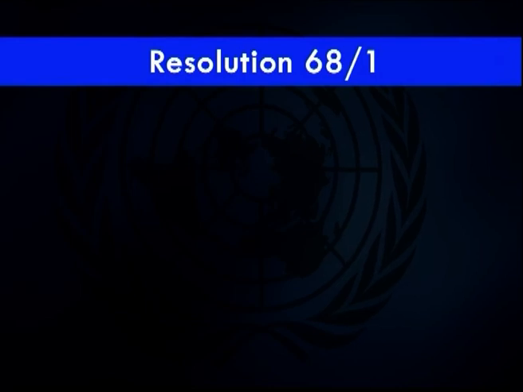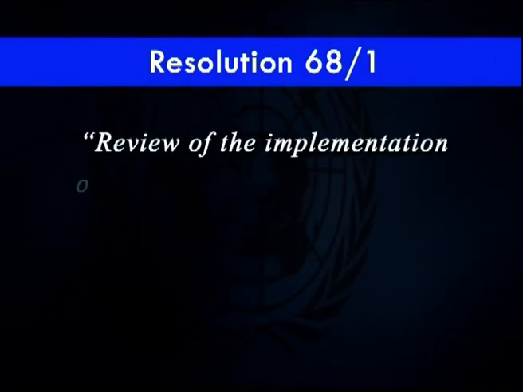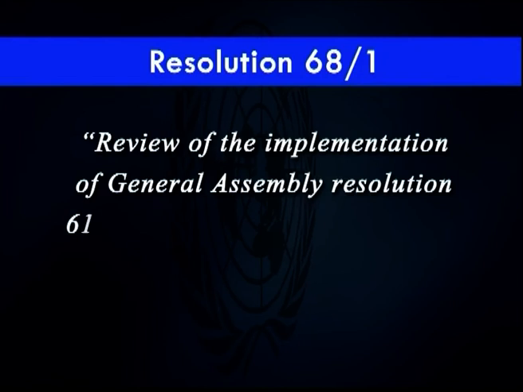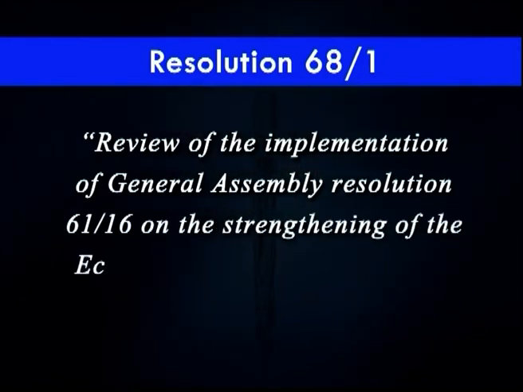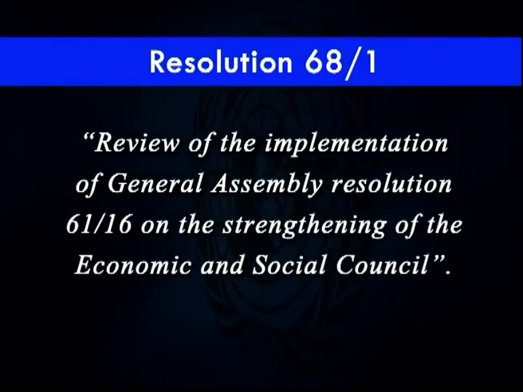In lieu of conclusion, it can be said that ECOSOC's journey to be an utmost body with international relevance has been a matter of challenge. The global community has consented to such a fundamental challenge. To resolve the weakness question of ECOSOC, on 20th September 2013, the General Assembly adopted Resolution 68/1 named Review of the Implementation of General Assembly Resolution 61/16 on the strengthening of the ECOSOC.